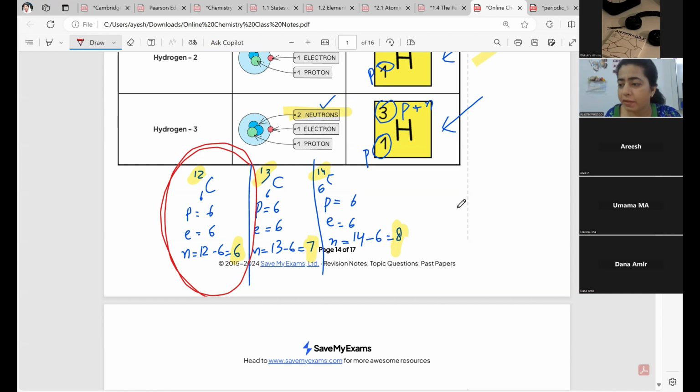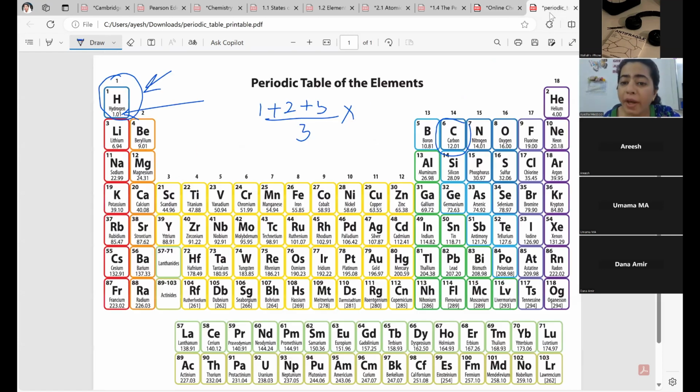Okay. Miss, I have another question. Yes, Wafia, second question. Miss, in the periodic table in our book, many of the atomic masses are whole numbers except for chlorine. It's different from the periodic table you showed us. No problem. Whatever periodic table you have, you're going to use that periodic table. I am using this periodic table, which is not your Cambridge periodic table. Because in the Cambridge one, they are not giving you these decimals. They are just giving you whole numbers for easy calculation.